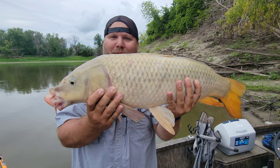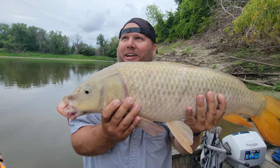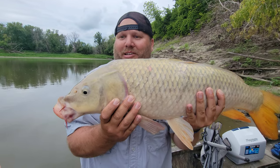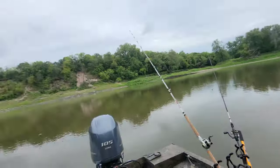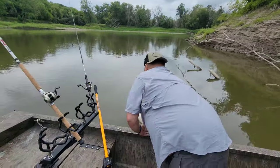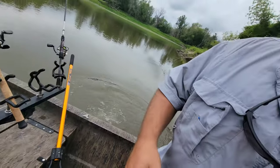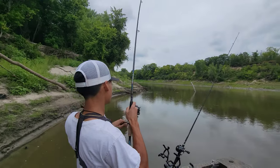He's getting bit really hard. I'm gonna throw this back, get that rod. Just that's a carp bite. Can you set that? Can you set it right now? Yeah. Yep, he's hooked up. We're gonna let this go. He's got one on. I don't know if it's still on or not. Is it off? Oh yeah, he's hooked up.